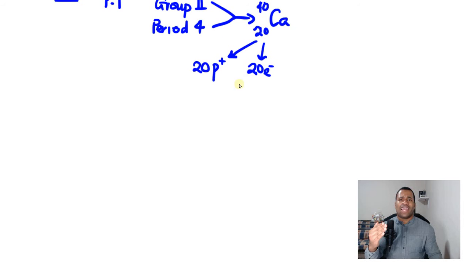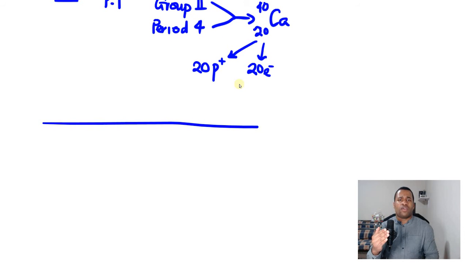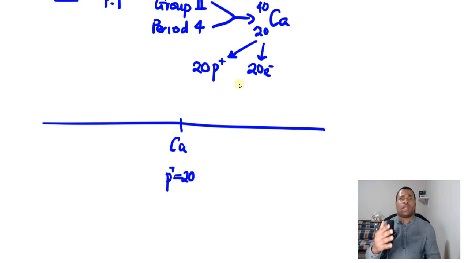So we're going to draw a straight line, and this line will guide us through the various species and where they lie, depending on how you define all these species. At the middle here, we have the calcium atom, and our calcium atom will have the number of protons equal to 20, and it applies to all other species around the calcium line. So you want to keep that in mind for the number of protons.